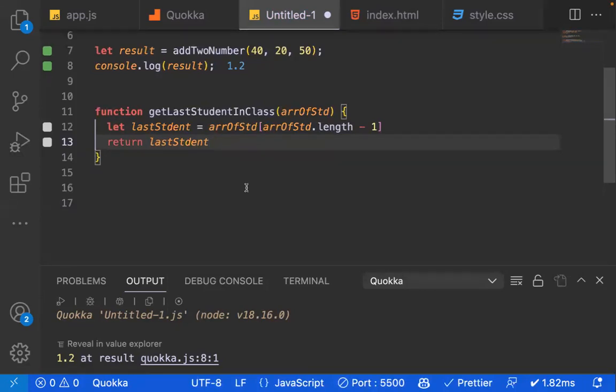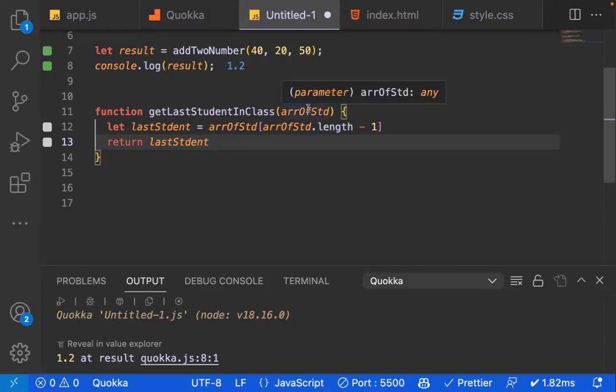Now because we are getting the last student in the given class, definitely it's going to be an array. A class will have more than one person, at least two or three persons in the class, so they are going to be stored in an array. So our function is going to be taking an array, which we represent as array of students.